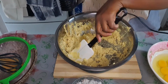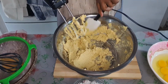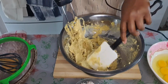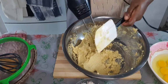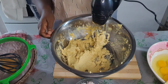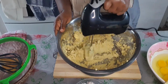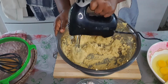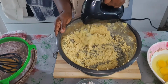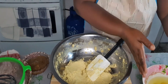So I'm scraping it from the side. It can go into the center. So guys, we want our butter to be as soft and fluffy as possible. Get rid of all the sugar grains out of it. Guys, this cake is gonna be fantastic. So guys, now I've finished mixing my sugar and butter together.